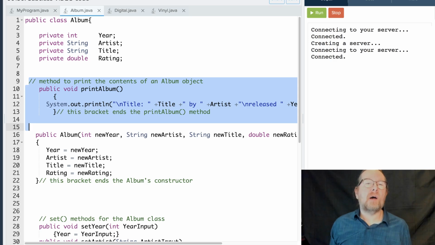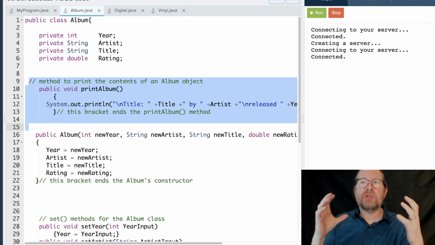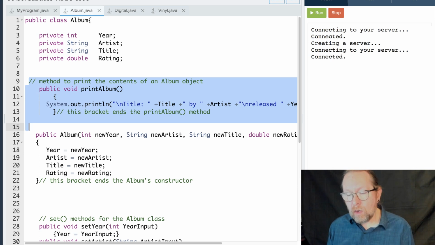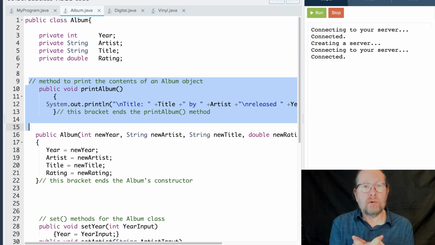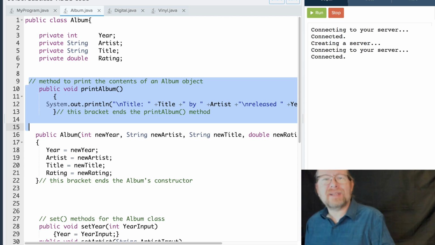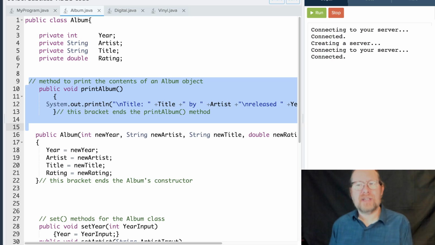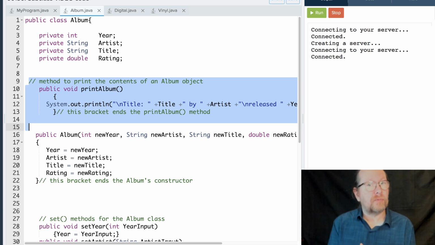For example, when we say an album, we're speaking of just a collection of music, right? But if you're collecting albums, you could have vinyl records, you could have CDs, you could have cassette tapes if you're as old as I am, or you could have digital music files, which nobody really has anymore, right? Most people just listen to their music from a streaming service. But let's assume that we're collecting our music in some way, either in physical form as LP records, or in digital form as a collection of, say, MP3 files on your hard drive.